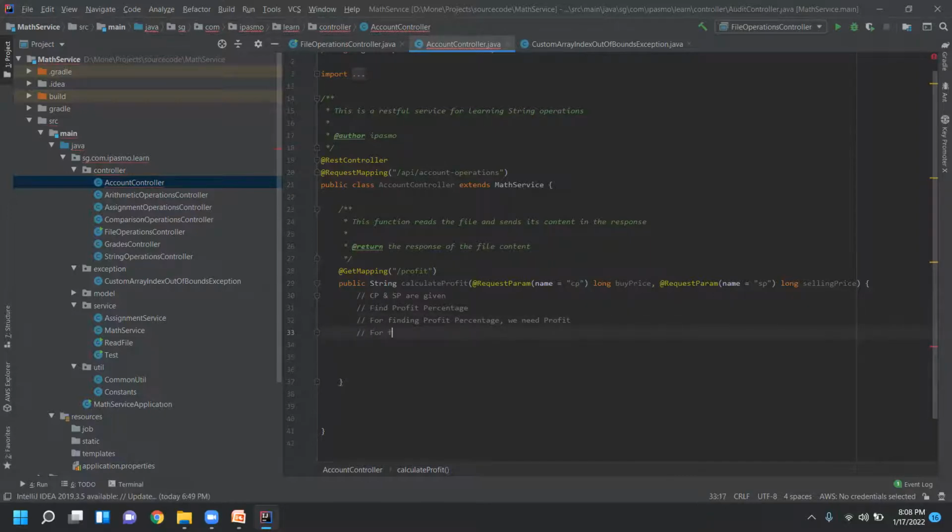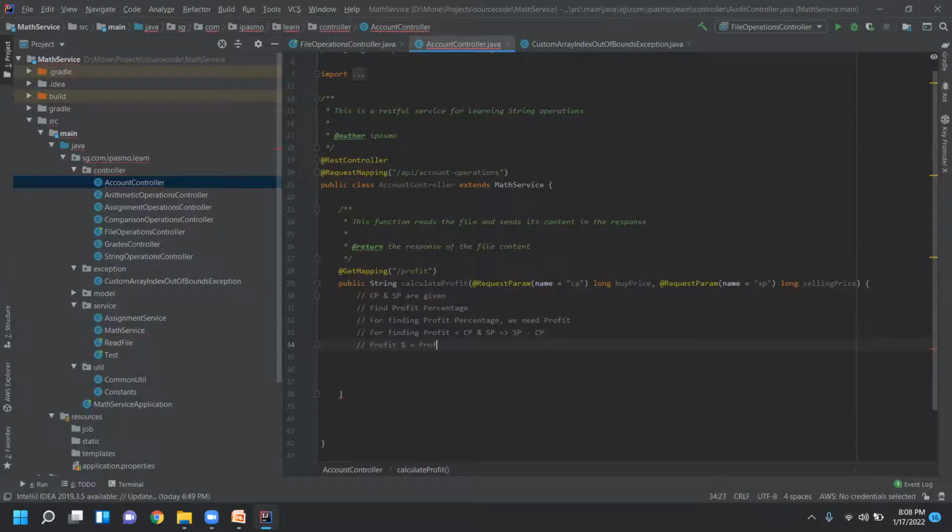For finding profit, we need selling price and cost price. Selling price minus cost price. So now we got the profit. After getting the profit, we need to divide it by cost price. Now what is the profit percentage formula? It is profit by cost price into 100.